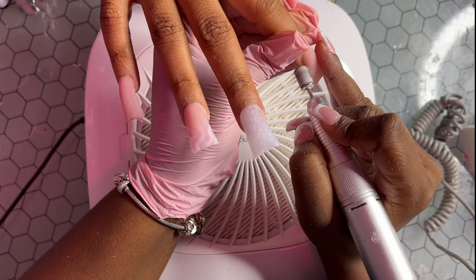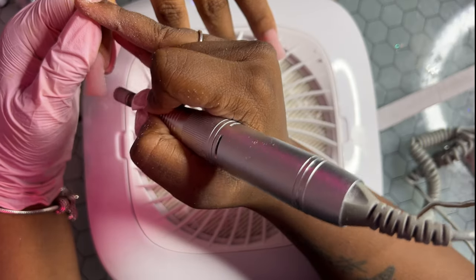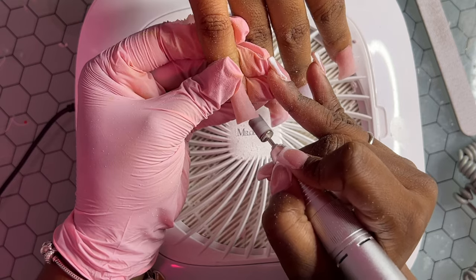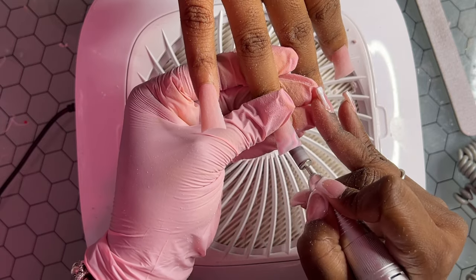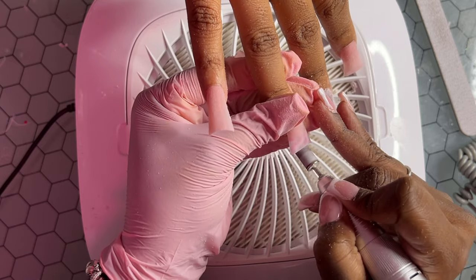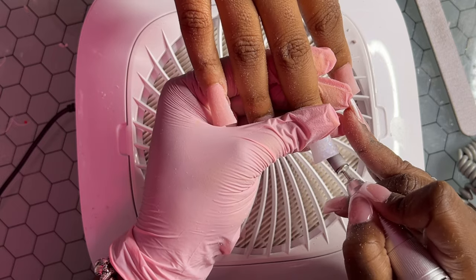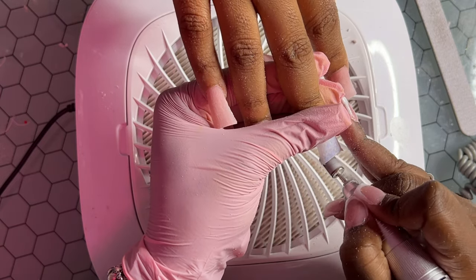To get a good duck nail, you want to make sure you clean up the sides of your nails, just to make sure the client doesn't have any acrylic over there or underneath sticking out. I like to just make sure that it's all pretty smooth and straightforward. And then as far as the bottom, like I said, I don't like thick nails, so I go in and take off excess acrylic. And this is also what helps give you that good duck shape.